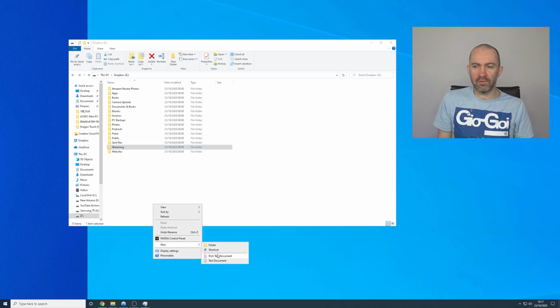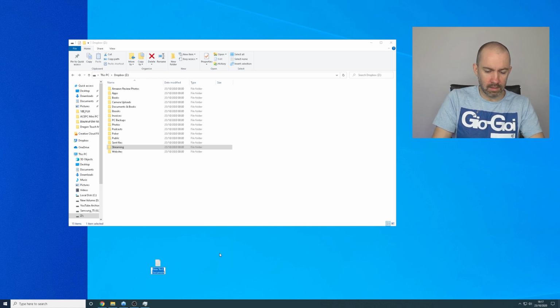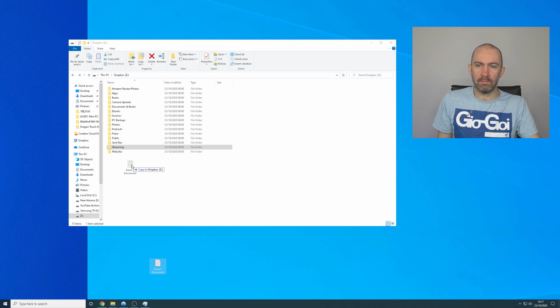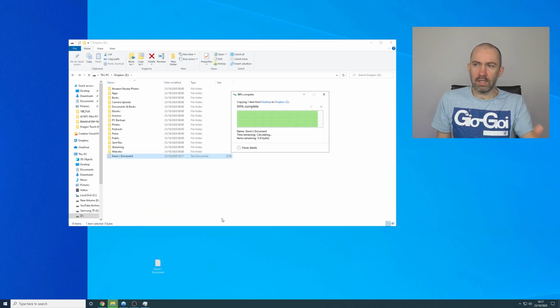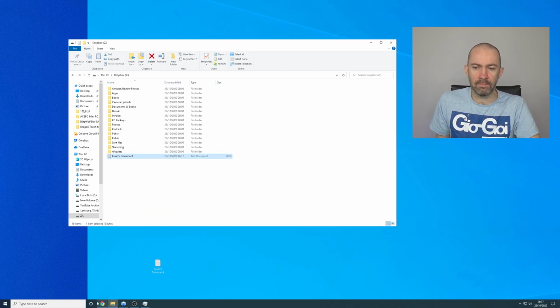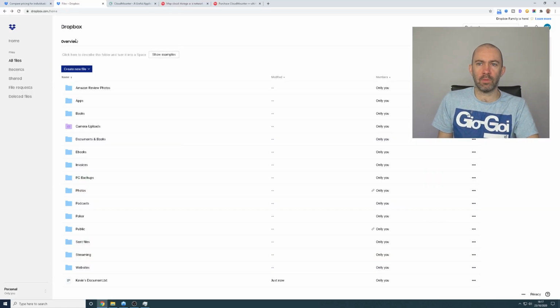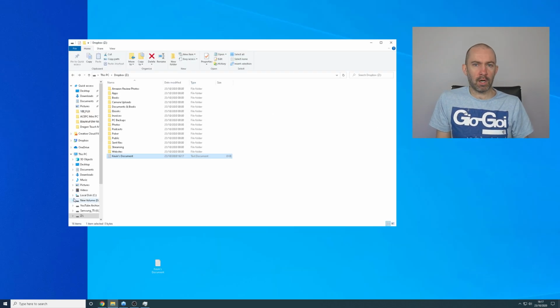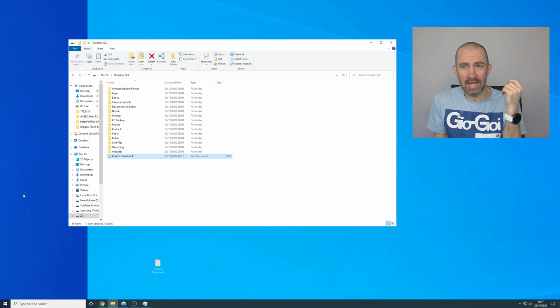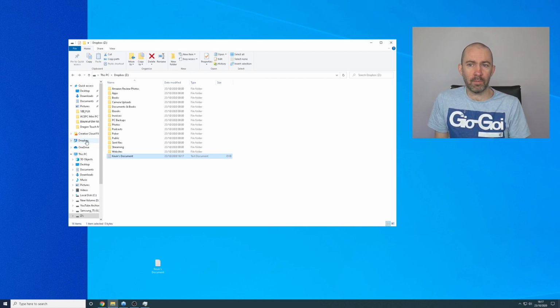If I want to, I could probably do that just now. So I'll show you an example of how this will work. So here's a document, Kevin's document, right? So what I'm going to do is put it into the folder there. See that it's transferred the file. Now, if I go back to my Dropbox folder, it's here, Kevin's document. Now, that should not be a surprise. That's how cloud storage services work. But I'm just trying to demonstrate this works in exactly the same way as the Dropbox app.